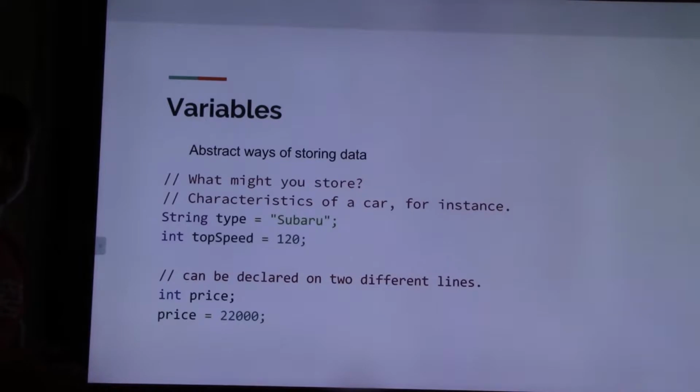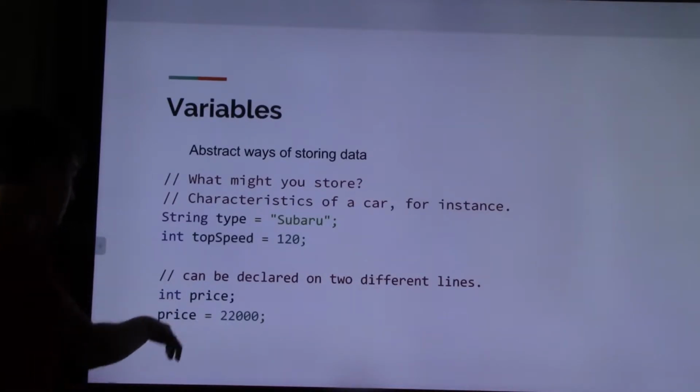You could have called that name anything, right? Yeah, it could be string car name Subaru. Exactly. The word type could be any word. It's your variable name. And then this is the top speed, which is the top speed of this car. I'm just thinking about a car here in this example, but variables could store information on anything.